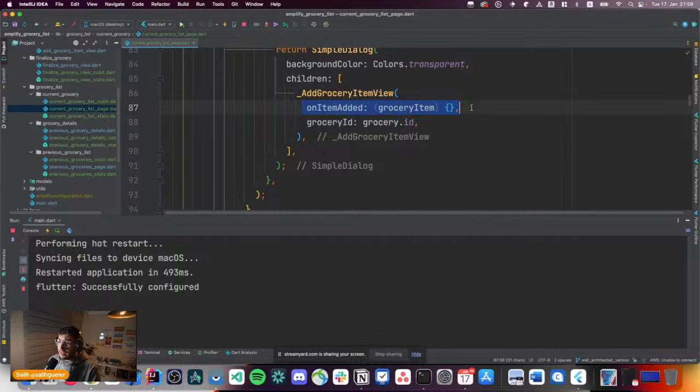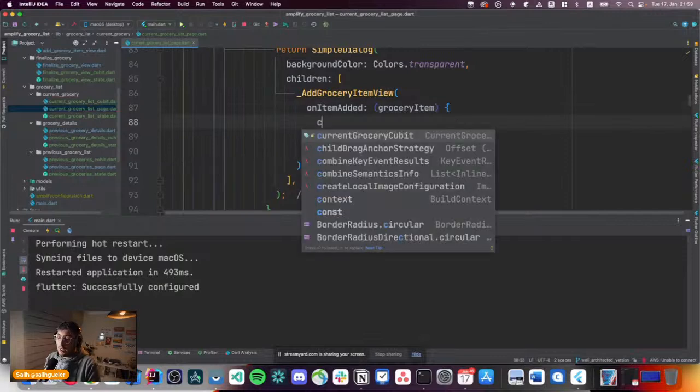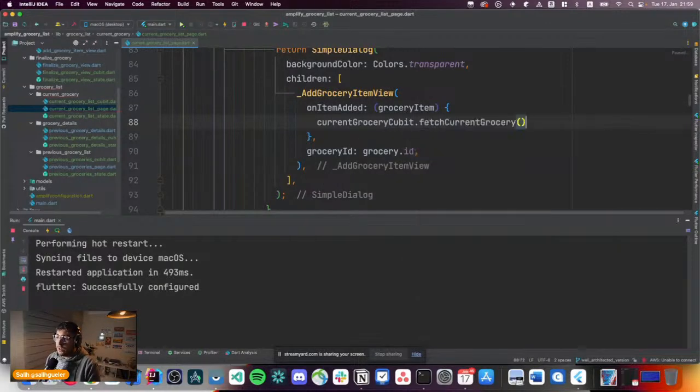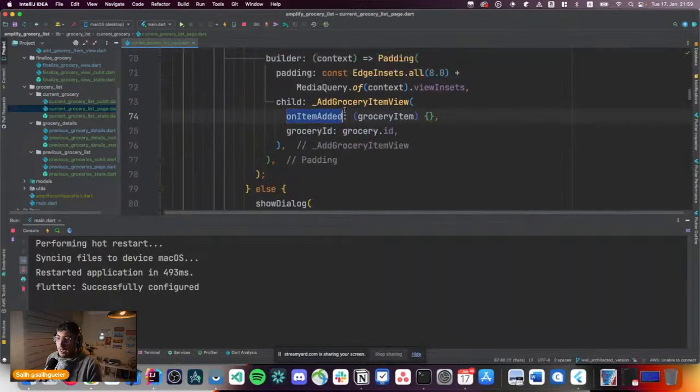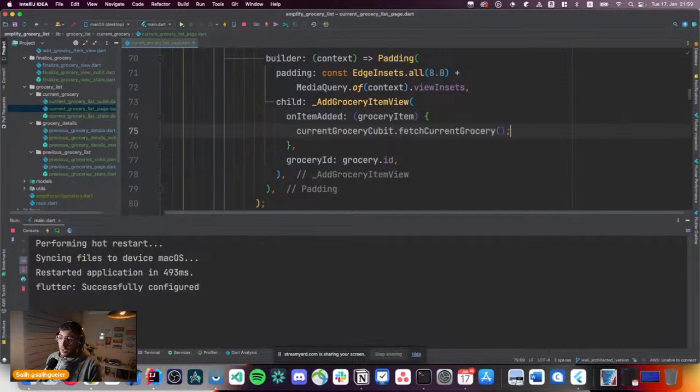And when the item is added, we only know that it is added to our backend, but for fetching the new data, we need to do something. So what we can do is we can say fetch current grocery, and this is going to update everything. So I am going to do that for now.